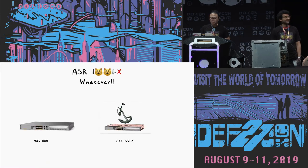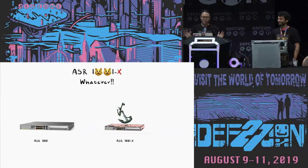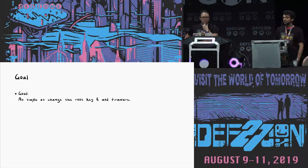Okay, so the 1001X has this thing called Trust Anchor and Secure Boot, which at the time we had no idea what it was. So we thought, hey, maybe this is just a new bootloader, whatever. We can do it. All right, so what do we want to do? The goal is to modify the ROM. We just wanted to run our own firmware, our own stack on the ASR 1001. We had done previous work, and we thought it'll be easy. Just change the root key, change the firmware. It doesn't matter. Let's just do that.